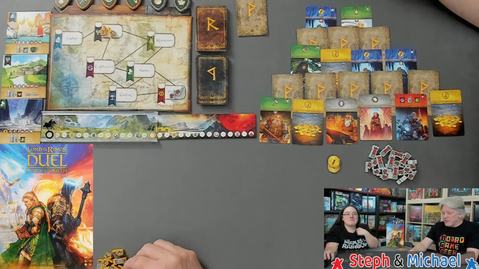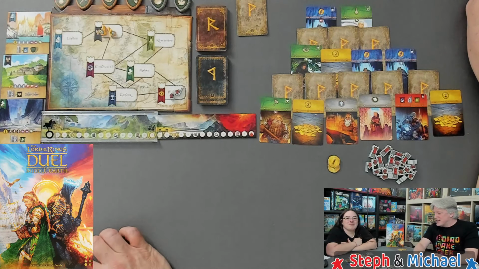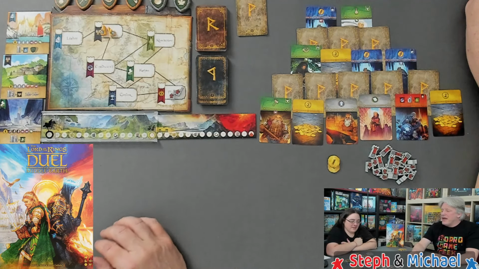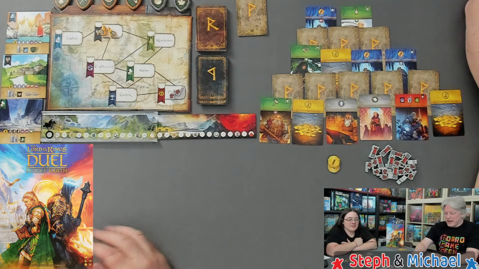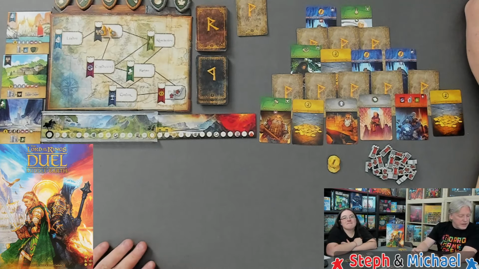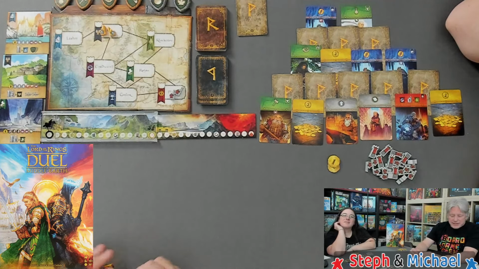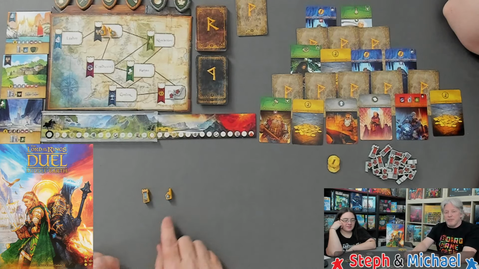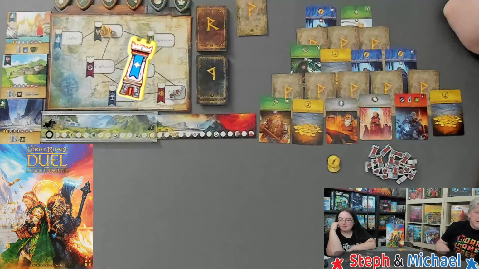So, without further ado, let's take a look at this while I teach you all the rules. For those of you who are familiar with Seven Wonders Duel or Seven Wonders, you will be very familiar with how this game is set up. Each player is going to get fortress and unit pawns that look like this.